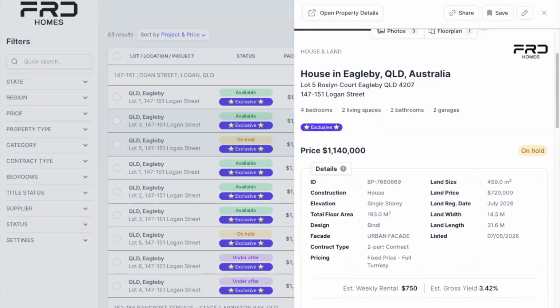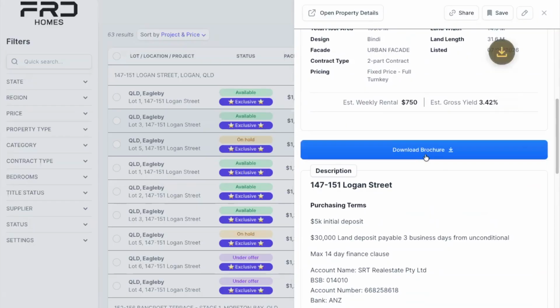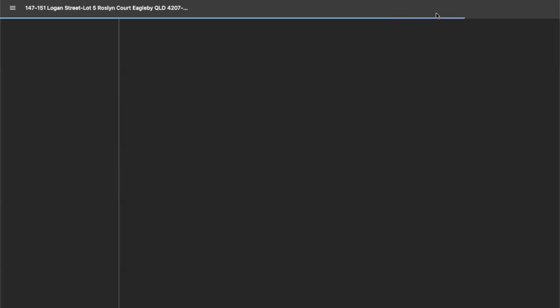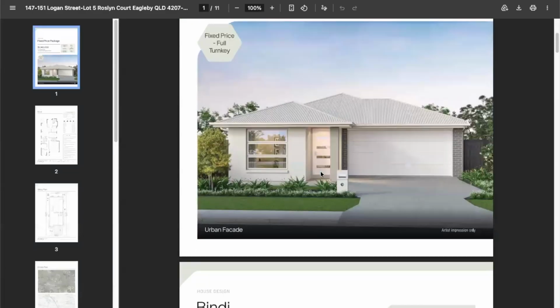The agent can then inquire for availability, or they can just go and create a full property brochure and a property pack there. The great thing about this is that all the information is actually with the agent, and they don't have to get in touch with you to understand what the opportunity is. Here we go. And this is what the brochure looks like. Our brochure templates can be customized to your company's brand, and you can have any number of different combinations. You might want to have a single contract template that just shows the total price. You might want to have a two-part contract, or maybe an apartment or even a townhouse version of that.